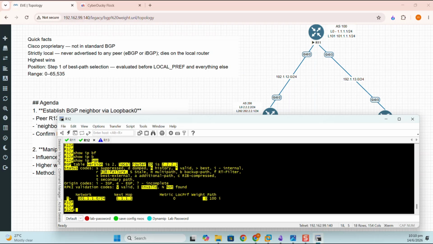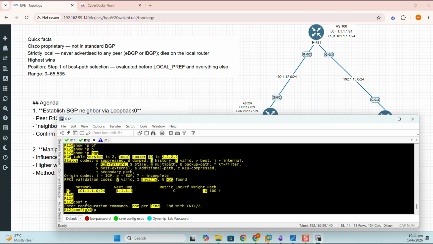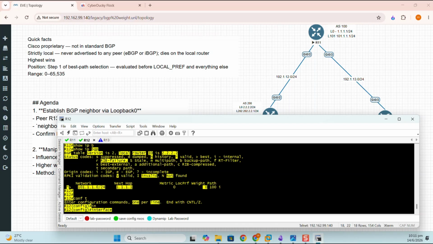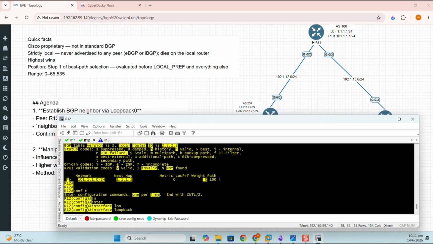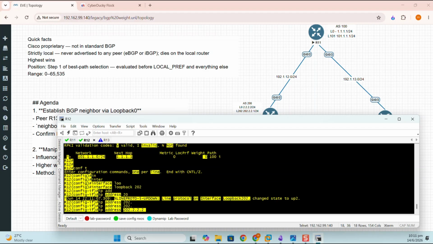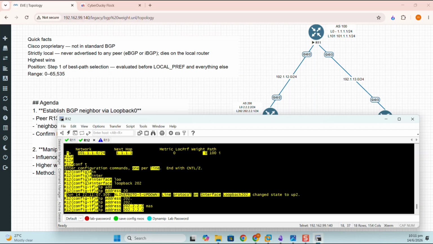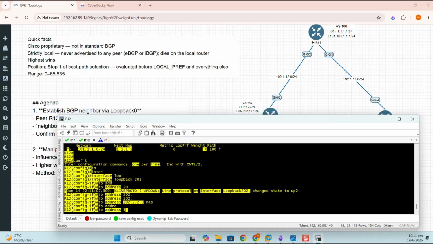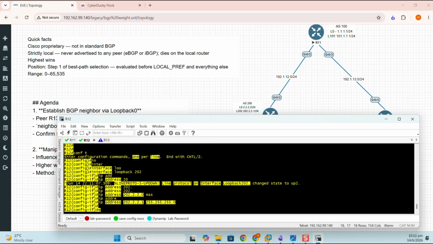Okay, and before we go from here, let's do one thing. Config, interface loopback 2, IP address 2.2.2.1, mask 255.255.255.0, exit.